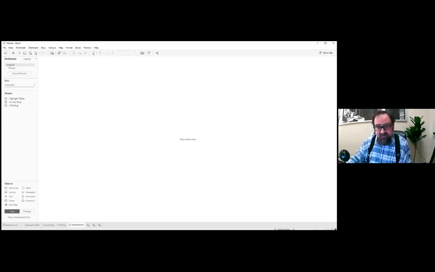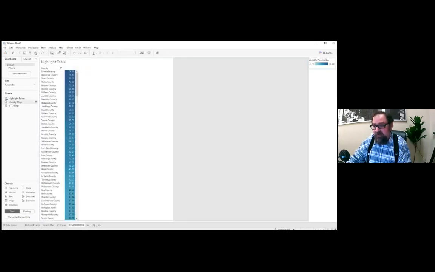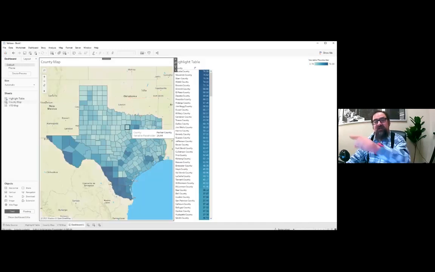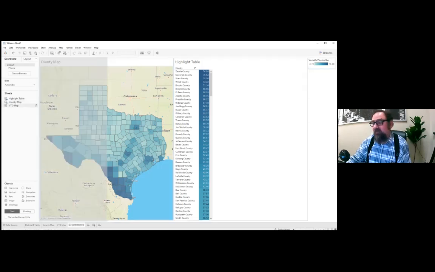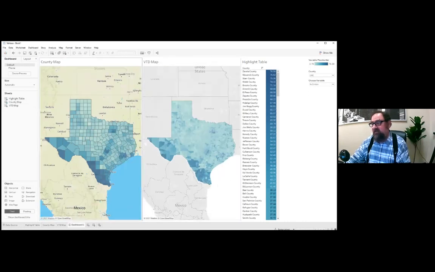We can see our 3 sheets, and all we need to do is to, like it says, drag sheets here. The default is tiled, so that when I drag something, it's going to take up the entire area. Then when I take another sheet, and you see as I'm holding down the mouse and dragging it around, because it's set to tiled, it's asking me where it wants this new one. If it was floating, then you can drag anything anywhere you would like. Last is the VTD map. I'll put that here. Then we can adjust exactly how we want the sizes to fit.